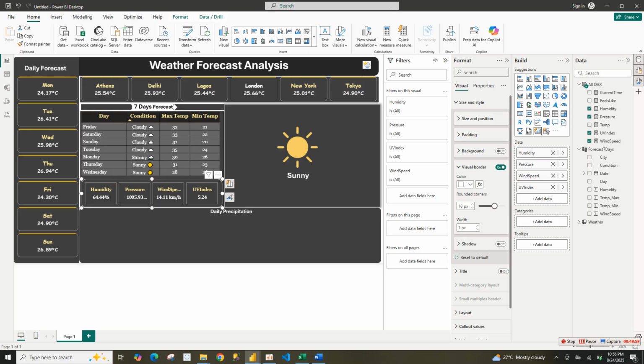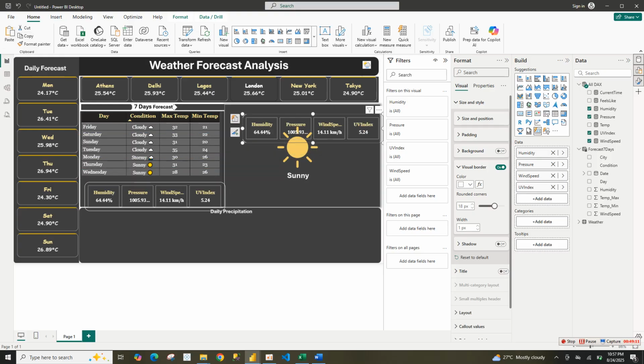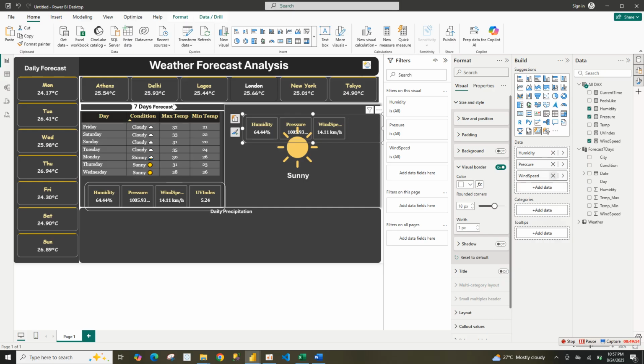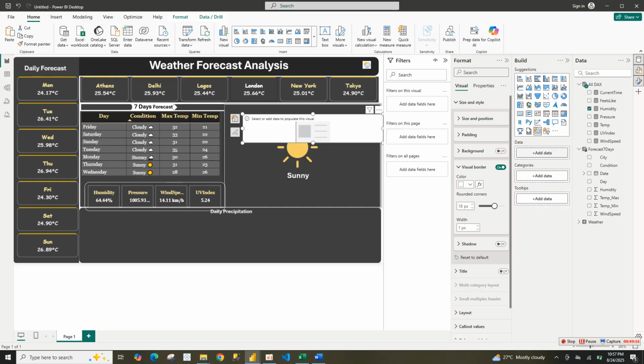Our next chart will be the sunrise and the sunset, same as that card name. So I'm just going to be bringing, copy this, paste. Then I'm going to remove this. I'm removing everything else.